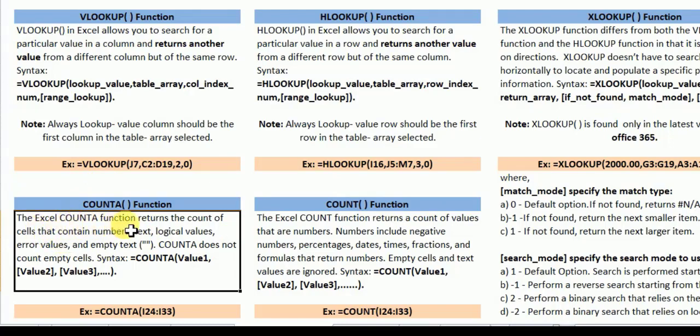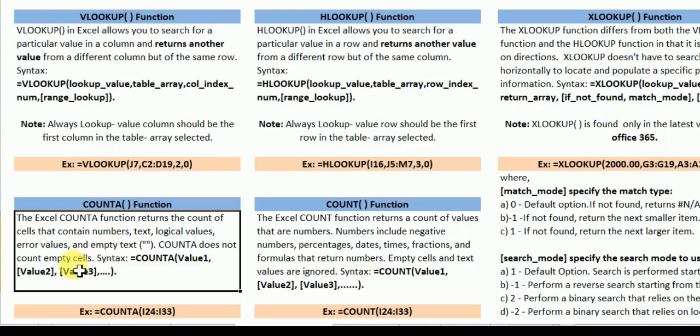The COUNTA function returns the count of the cells that contain numbers, text, logical values, error values, and empty text also be counted in COUNTA. Means count all values. A for all values. The only thing it doesn't count is the empty cell.